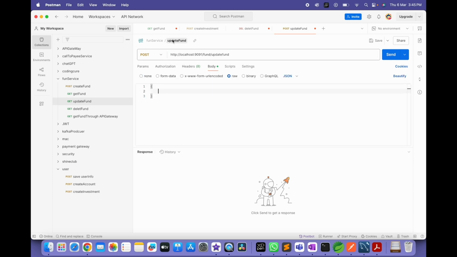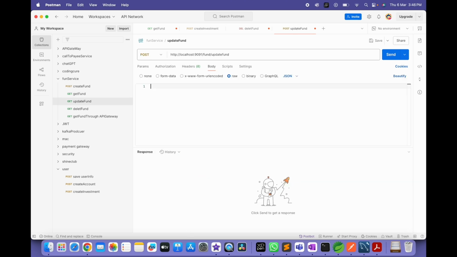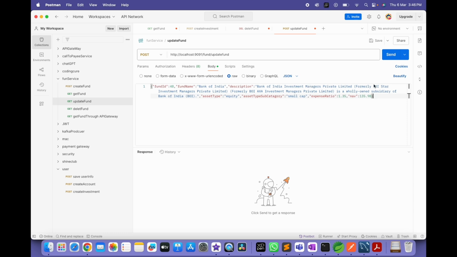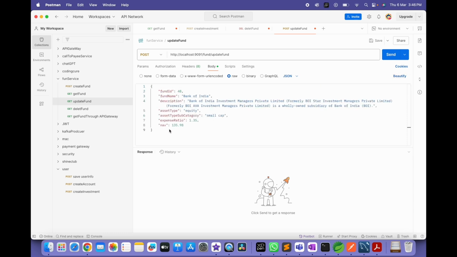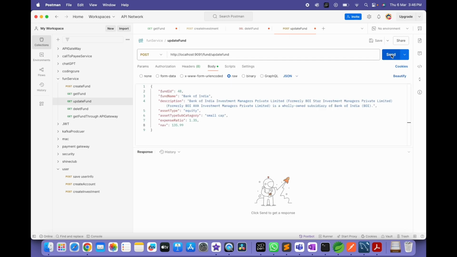What will I pass? I'll go to get fund, copy this response and beautify it. Now I'll change the net asset value. Let's say I just converted 98 to 99. Now send the request.